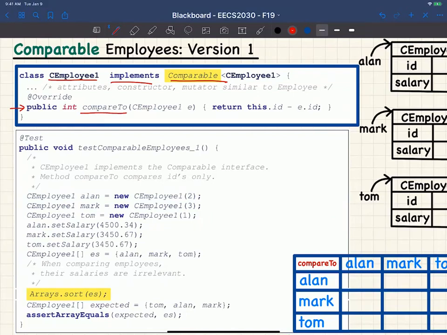Look at what we said. Return this.id minus other.id. Okay, you can see this is other. Before we even go to the test case, think about what this is doing. Just for example, let's say the current.id is simply 3, and then e.id, let's say it is 1. In this case, the result is actually going to be positive.